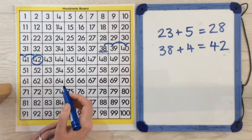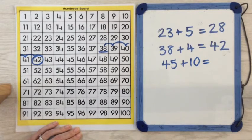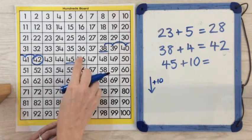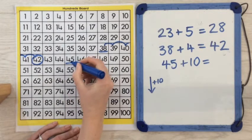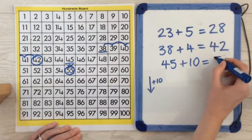Let's try another slightly harder one. Now I want to try adding on 45 plus 10. Now this actually sounds harder, but it's not, because we can use our skip counting in tens to help us with this. So let's find 45. There's 45. Now I know that when we are going down the 100 square, we add on 10 each time. So I could use counting on to go 1, 2, 3, 4, 5, 6, 7, 8, 9, 10. And I'd get to the answer, but that takes longer. I can use my skip counting by tens to know that actually plus 10, I just go down one in the column. So I know that 45 plus 10 is 55.